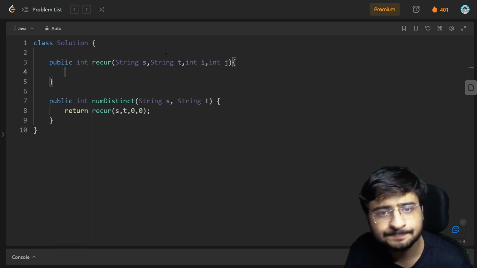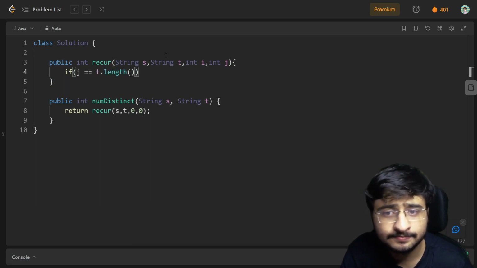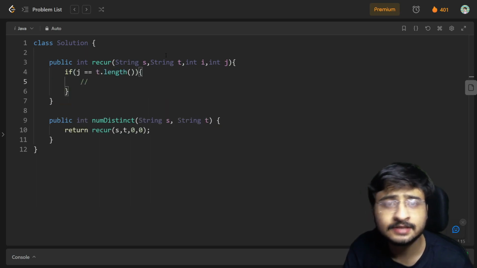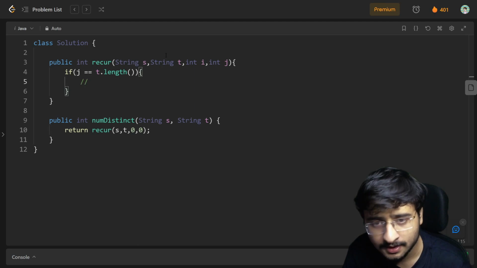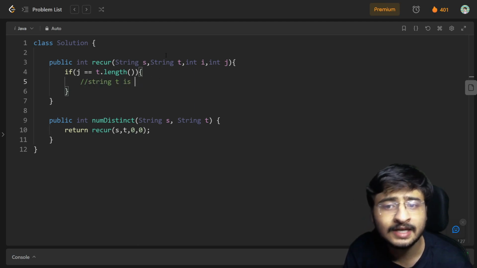I hope this is clear. If j somehow becomes equal to t dot length, this means that string t is exhausted. It is finished.